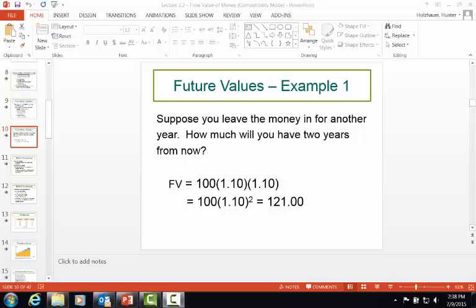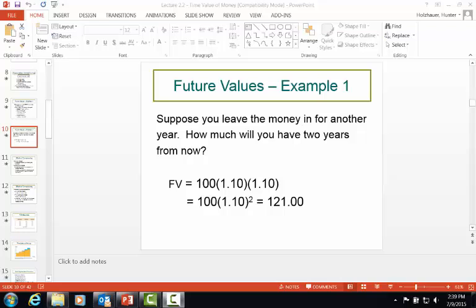So that's why you get $11 in the second year, and so $100 initially plus $10 of interest in the first year plus $11 of interest in the second year gives you $121. You could also just plug that straight into the formula here, as you will see, and you can write this as $100 for present value times 1.10 raised to 2, because in this case t equals 2. And some people might also write that out where you have $100 times 1.1 times 1.1.